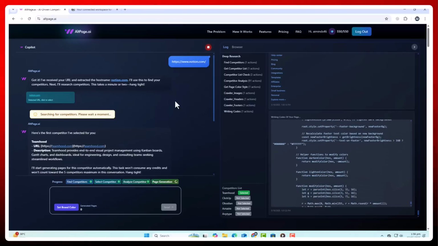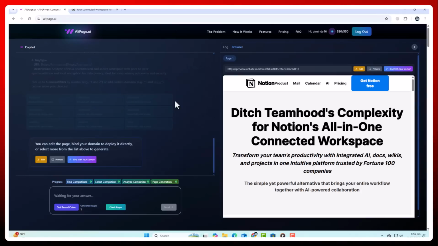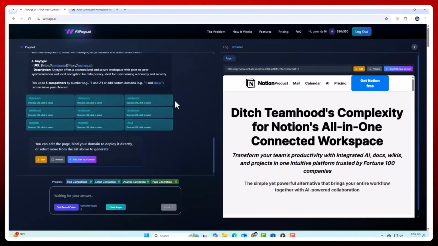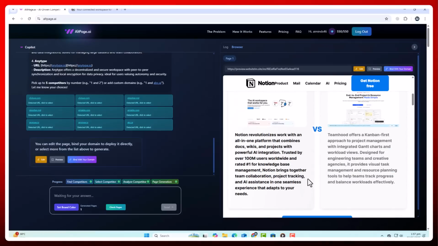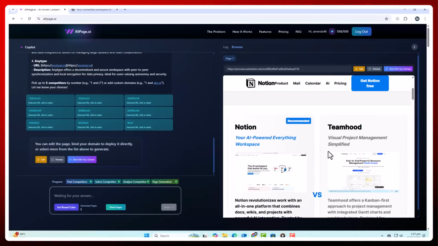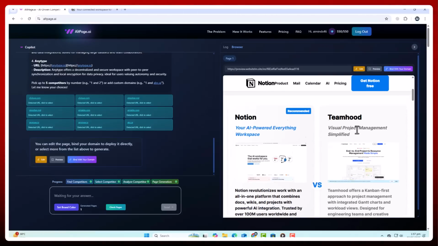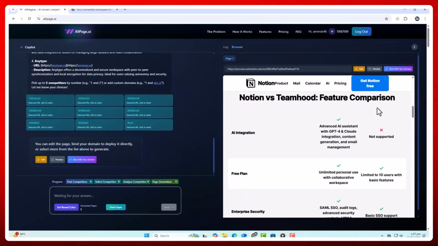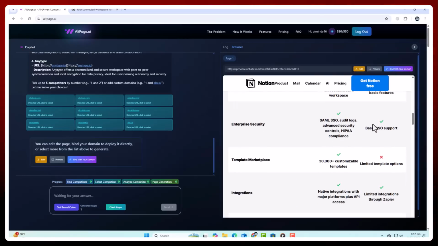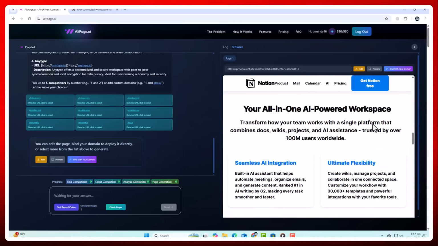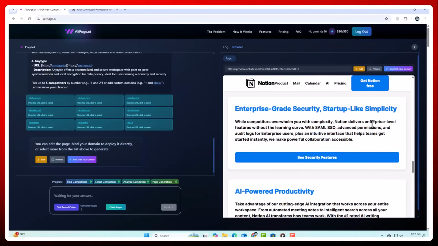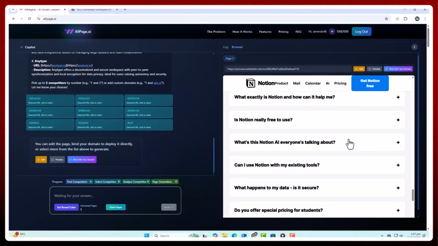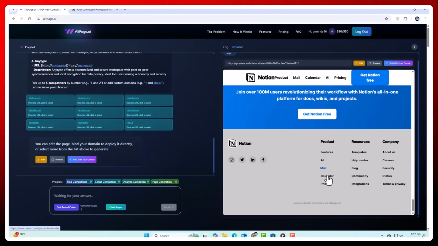Next, it builds the entire page. We're talking full-length, data-backed comparisons. Altpage highlights your product's strengths, feature by feature: pricing, integrations, ease of use, support, mobile experience, you name it. And it doesn't just write generic fluff. These pages come with real structure: side-by-side feature tables, pros and cons, use case breakdowns, comparison graphics, SEO-optimized headings, tailored CTAs to drive signups or trials.